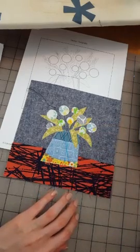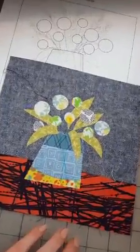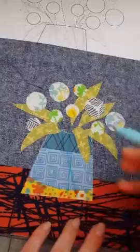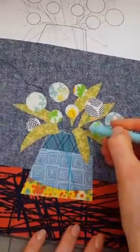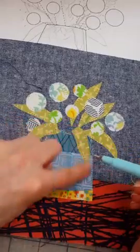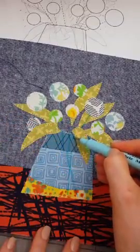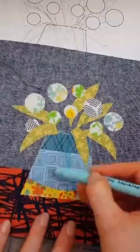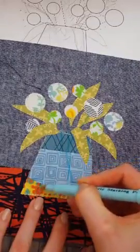Should I zoom in a little for you guys? Let's do that. I'm going to zoom in a hair. There we go. Is that a little bit better? So let's have him go in front of this first leaf, but behind this second leaf, because this leaf is out in front. All right, now he's hit the water again. Let's refract him over here.